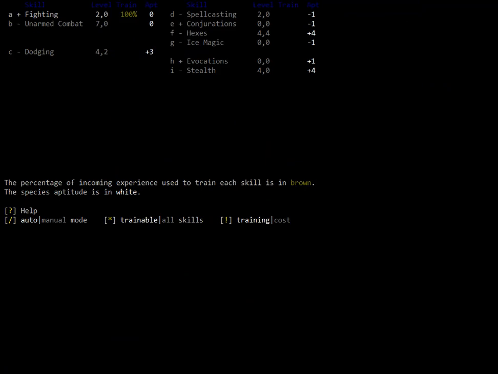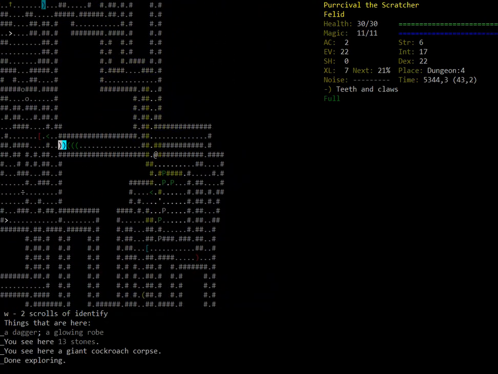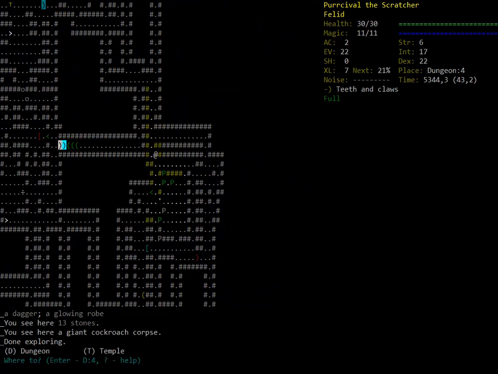I feel like I should improve my spellcasting. The actual spellcasting skill is similar to the fighting skill in that it improves my general spellcasting. It gives me more spell points, which is great. It generally makes my spells easier to cast, reduces fail chance. Not as much as the individual spell schools do. But I want some extra points in that. I don't have very many magic points at all. Could definitely use more. Done exploring. Okay. Let's move on deeper down.